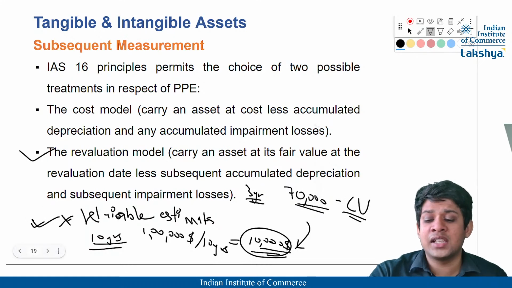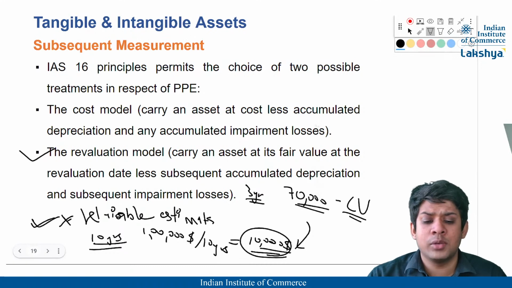But this is taking the estimate on the date when I purchased. When I purchased it, the market conditions were different. Accordingly, I estimated that the asset would be used for a period of 10 years. But obviously, at the end of the day, it is just an estimate. And for that estimate, the changes are bound to occur, correct? Because at the end of the day, it is an estimate.